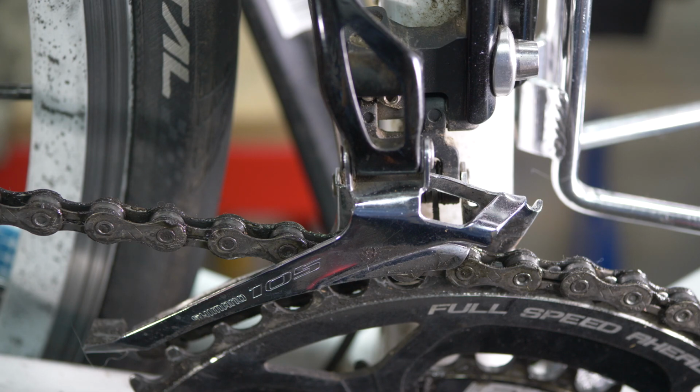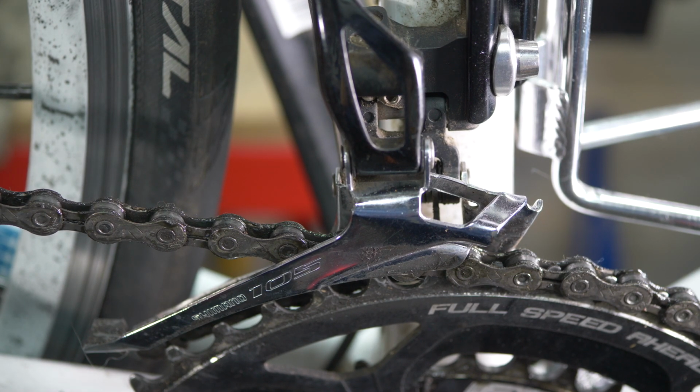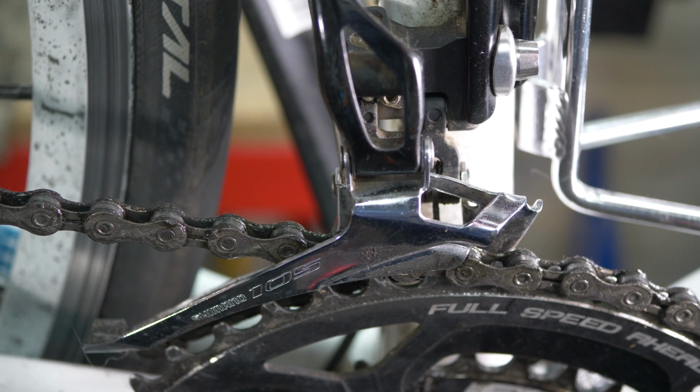In practice there is some overlap, so there isn't quite 20 gears, but you see the kind of principle I'm talking about. Another reason why you don't have actually 20 gears is that you should not have the chain on the large chain ring running to the largest sprocket at the back, nor should you have the chain on the smallest chain ring at the front running to the smallest sprocket at the back.